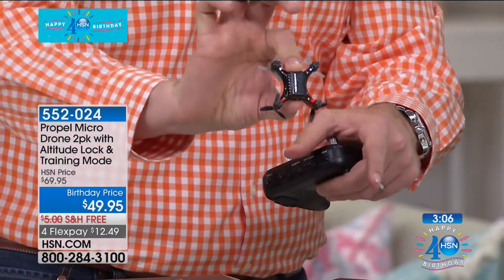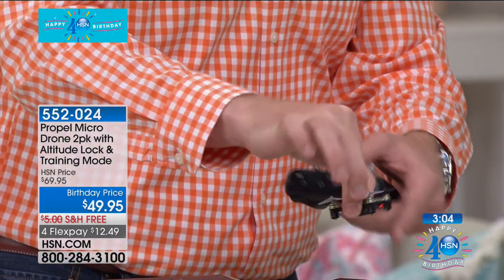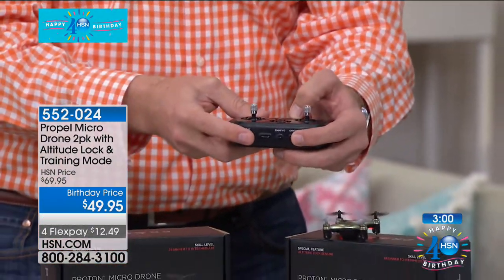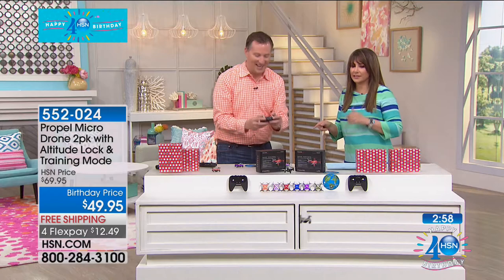Yeah, so the thing is, when you start it off, you want to make sure the red lights are facing you. So that way you know it's the back. That's the backside, and then you have the white lights going forward. And then all you do is you push the start button. I know, but is that on the most sensitive? Is that the faster speed? Could you please put it on a little bit slower? There we go. Beginner mode. It's on the slower speed now.